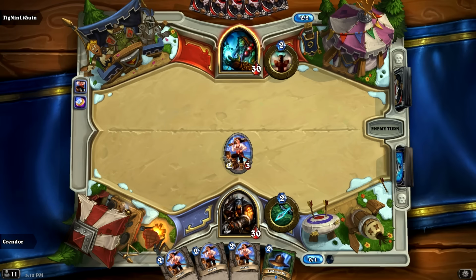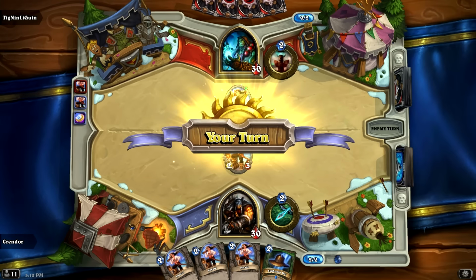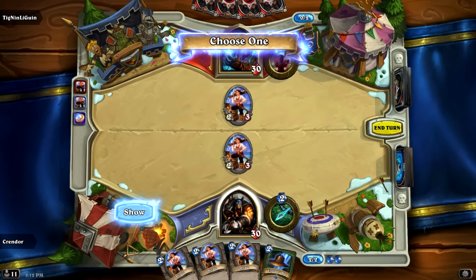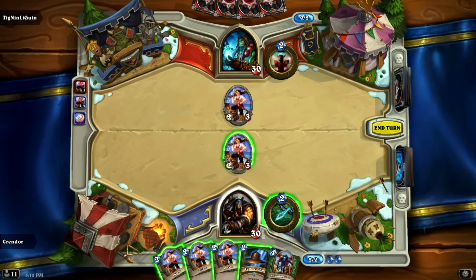Then I'm going to drink this beer and eat some pie and ring the bell. Wait, what? Okay, Houndmaster. I don't have any beasts. Friendly beast. I guess I'll take the Argent Squire. Then again, I could play Houndmaster if I do get a beast. Maybe save him for later or something.